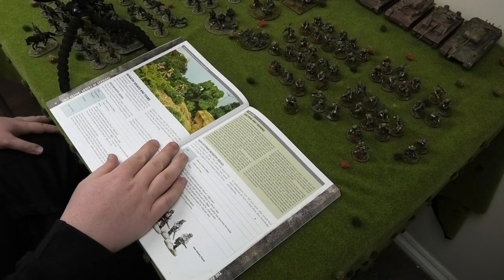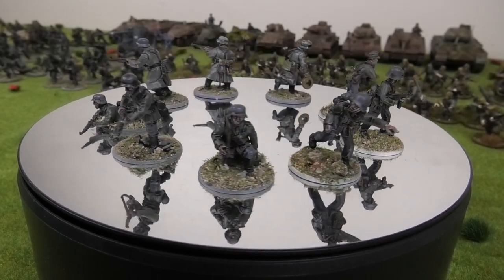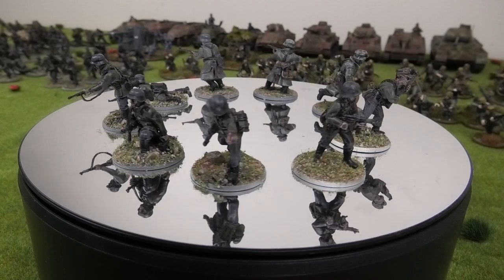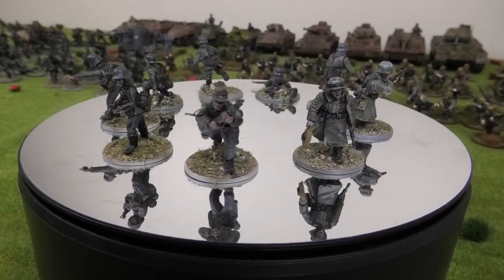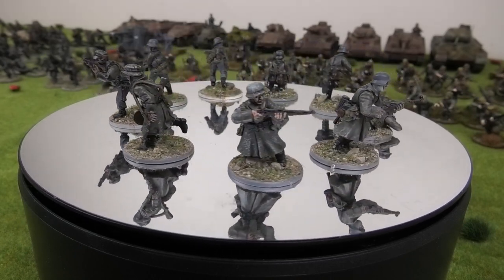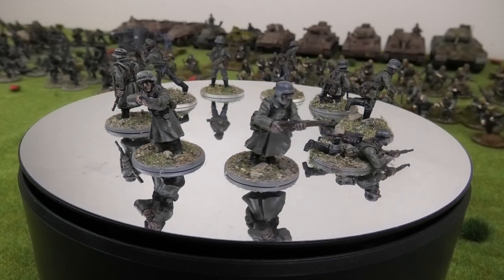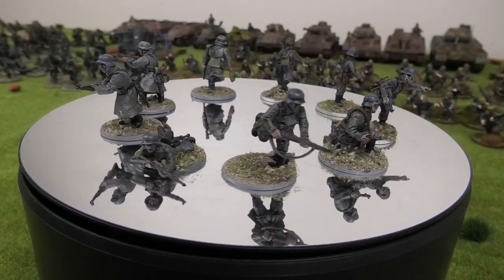Okay, so now we get into the basic infantry. So you've got your air infantry squad. Standard 50 points, comes with one NCO and four men. You can take up to five additional men in this squad for 10 points each. The NCO can swap out his gun for a submachine gun for 3 points. One man can have a light machine gun, but you must remember another model becomes a loader.